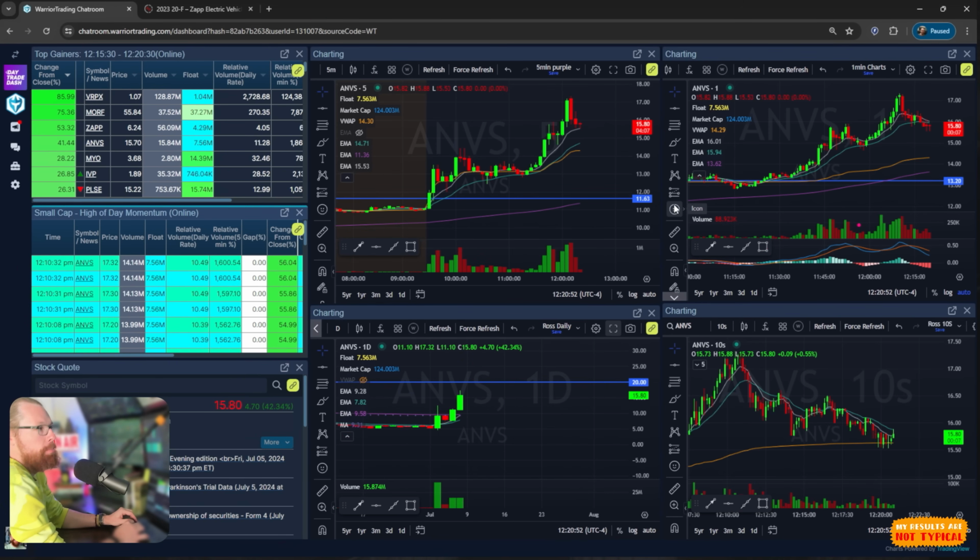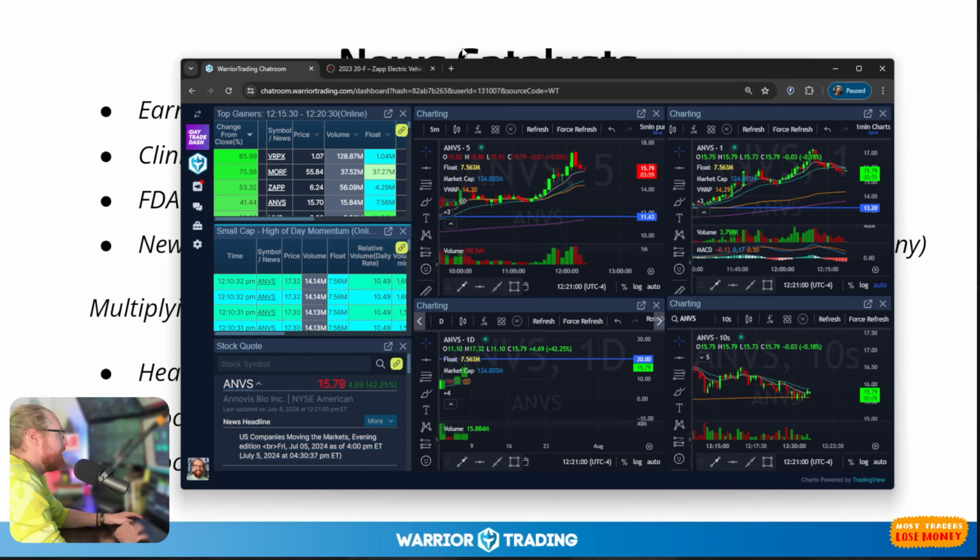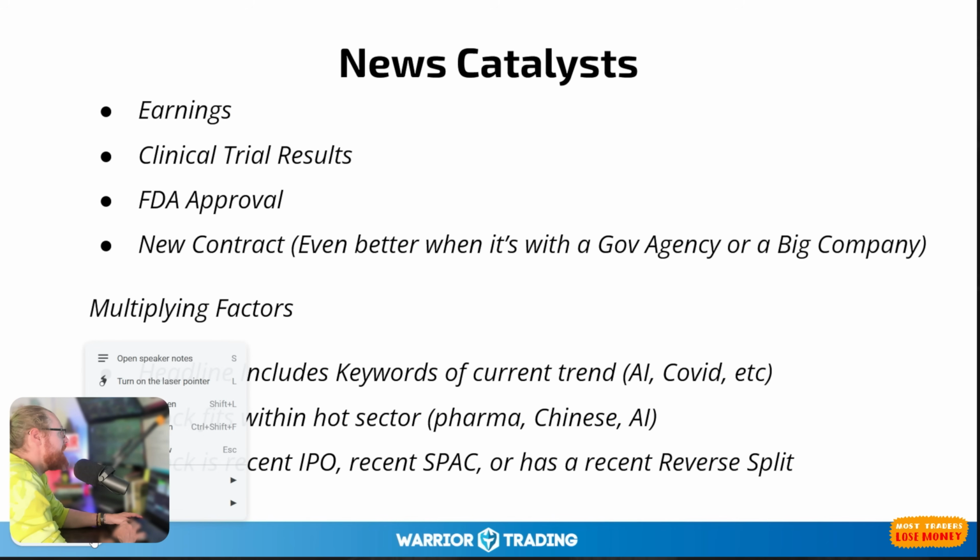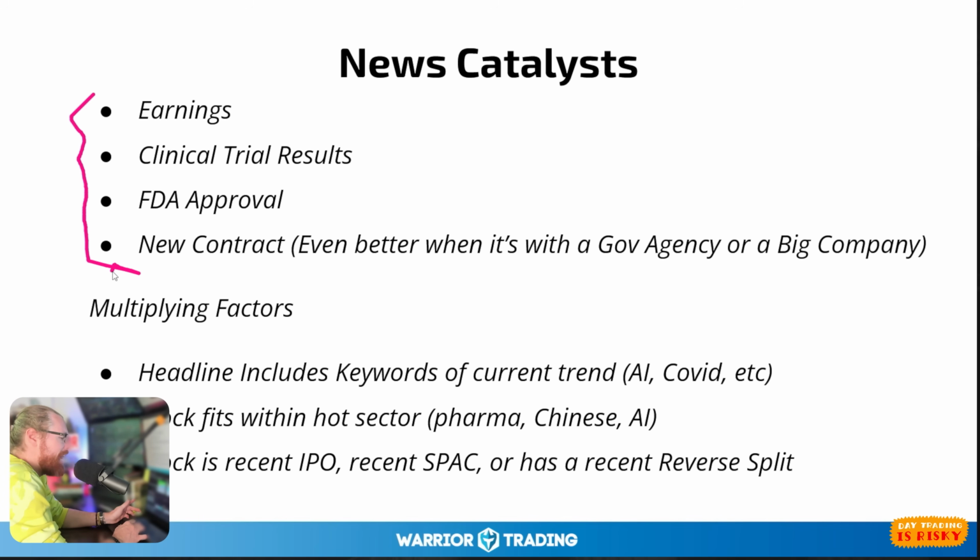In the case of meme stocks like GameStop and some of the others, the catalyst may just be that traders like the stock and they're buying it and the price is moving higher. And it's not invalid. I mean, that is a catalyst. So the news catalyst can be very clear, or it can be a little bit more indirect.